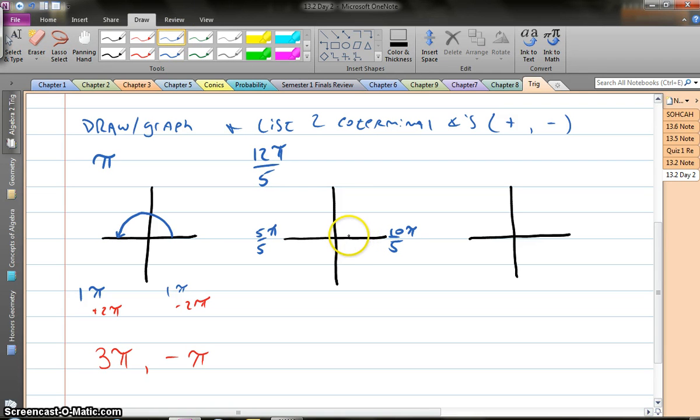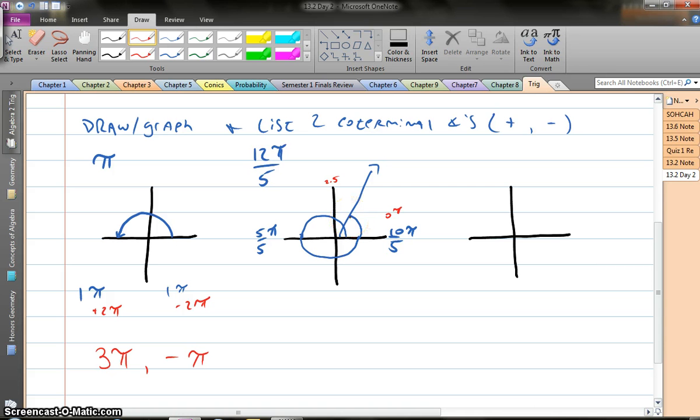So here I start, 5 pi, 10 pi. Now I need to go 2 more. Now think about this. Between 5 and 10 is like 7.5, right? And I need to go 12. So I'm going to go almost here, but not all the way. I went 5, 10, and 2 more, with this being like 2.5, because it starts at 0 pi, 2.5 pi, 5 pi, 7.5 pi, 10 pi. So 12 pi would be in there.